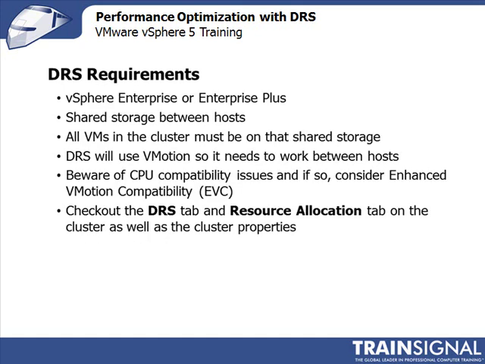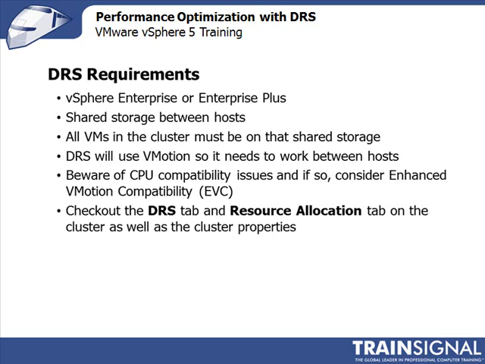So what are the requirements for DRS? Well, you need either vSphere Enterprise or Enterprise Plus licenses. You also need shared storage between the hosts, just like with vMotion. Many of these requirements are the same as vMotion because DRS is actually using vMotion. So you need that shared storage, and you need CPU compatibility. All virtual machines in the cluster must be on that shared storage.